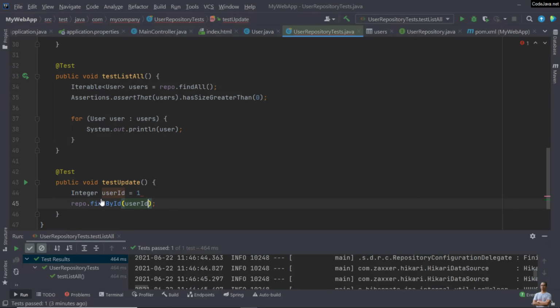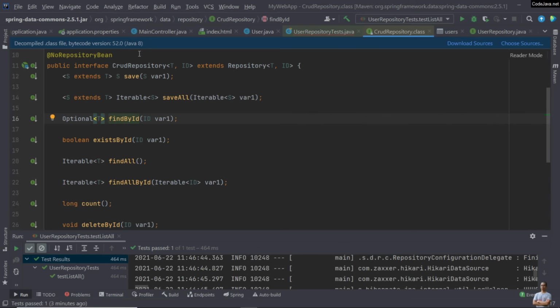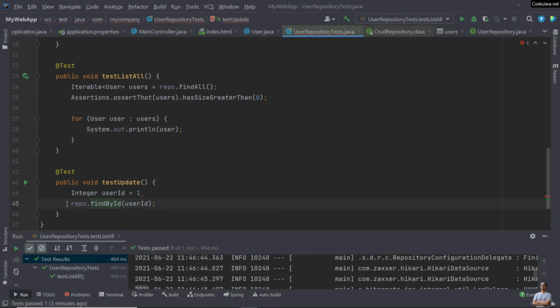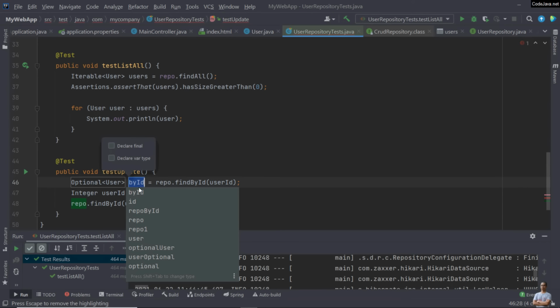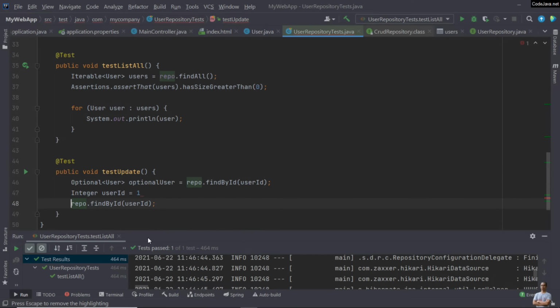And you can see in the CrudRepository interface here, the findById method returns an Optional of type User. So we need to assign the return value to an Optional, Optional<User>.